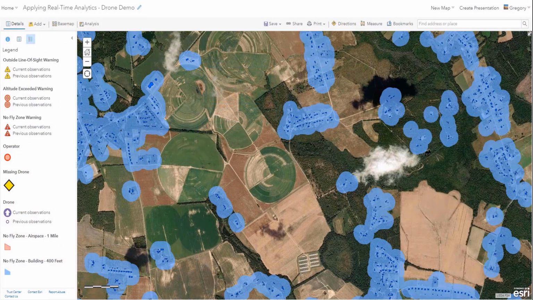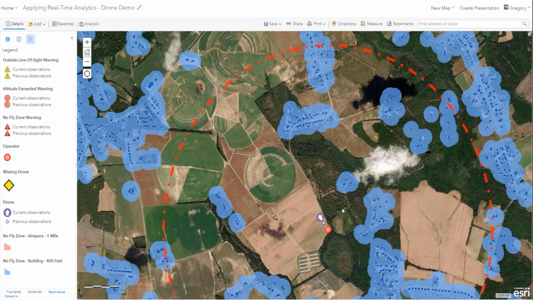So with that, we'll go ahead and build up on the last demo here with another drone example, except in this case, not only are we going to be observing the position of the drone, but we'll also have the real-time position of where the operator is, or specifically the device that the operator is using to control the drone. In this case, both these objects are going to be giving their real-time position to us, and we're going to capture that in GeoEvent to perform some analytics.